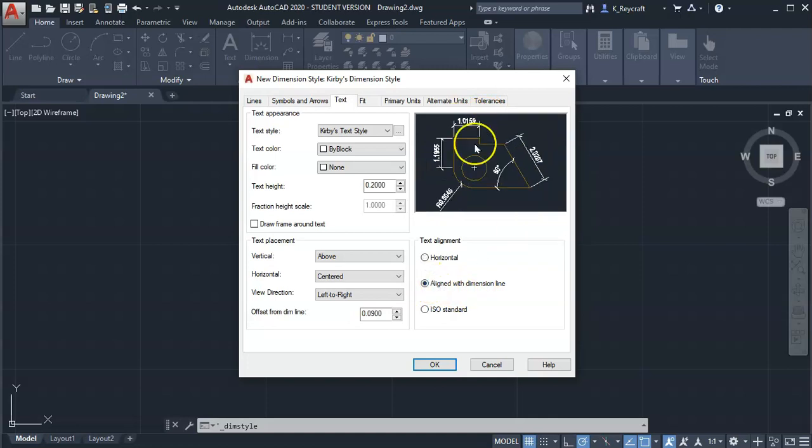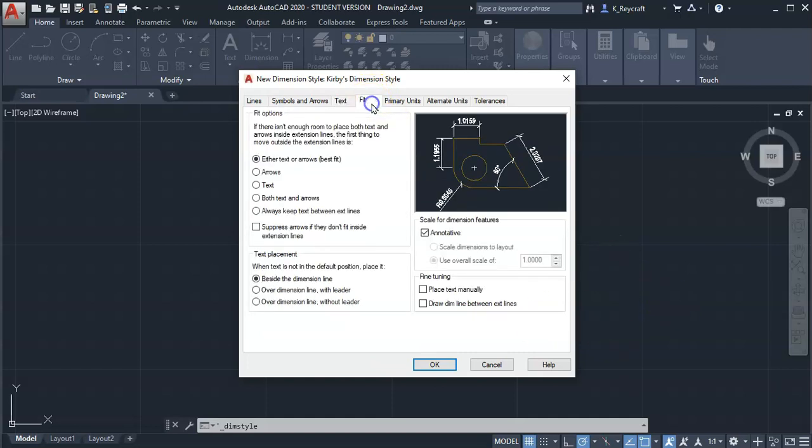Align with dimension line will match your text positioning to whatever the dimension line angle is. And ISO standard is exactly the same except radius and diameter dimensions are read left to right, so they don't synchronize with the angle of the dimension line itself. We're going to pick aligned with dimension line.